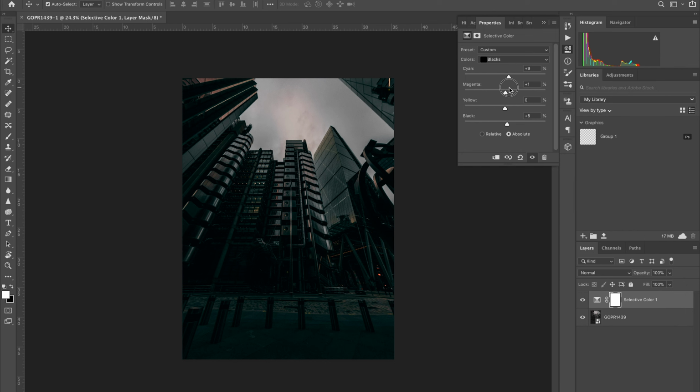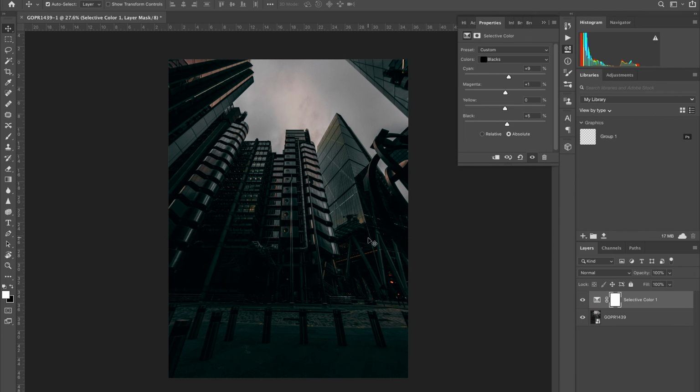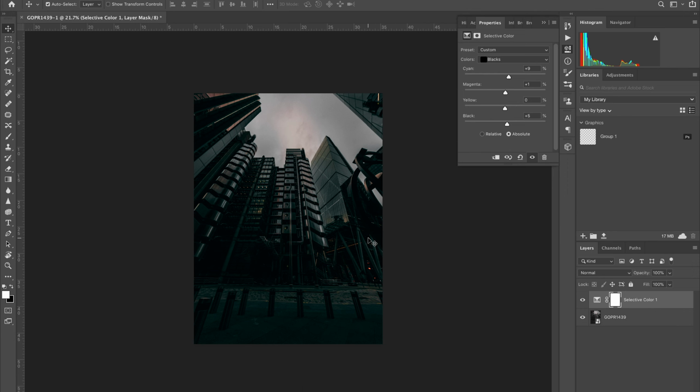So literally, that's the picture there. I think I'm going to leave it there. I'm not going to add anything to it, but I really love that dark cinematic, what I call Gotham City vibes look. But remember, this is all taken on a GoPro.